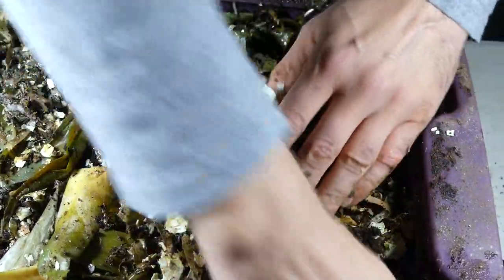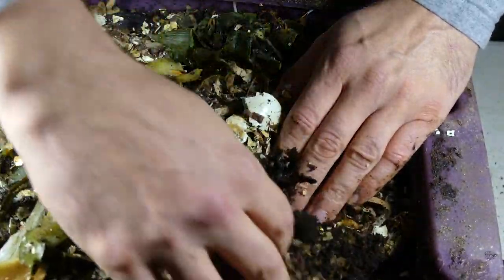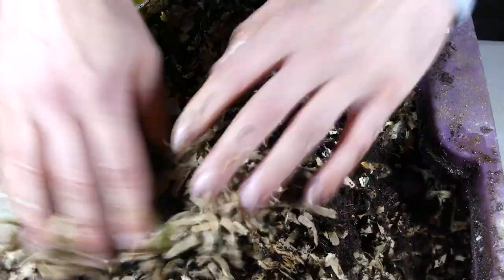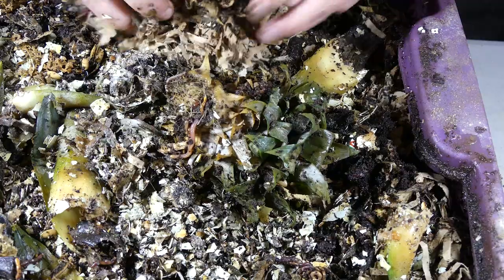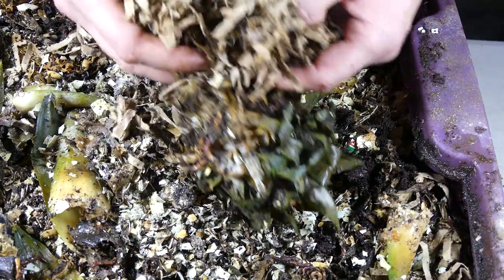Let's look down here a little deeper. So we still got the worms in here eating the cocoa. We still got lots of cardboard and stuff in here. I'm going to mix this up a little bit better. Yeah, we got lots of worms moving up in here, so that's good. Got a few spots where the cardboard's kind of clumped together.